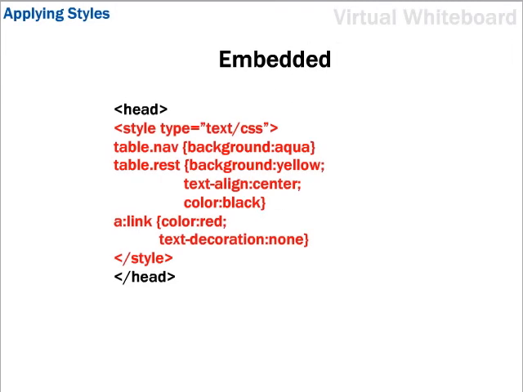Before moving on, we'll quickly cover how to apply style properties to your documents. Remember, you have three methods to add style sheets: embedded, linked, and inline. We'll discuss each one in turn. All the styles are defined at the top of the HTML document within the head tags because they contain information about the entire document. The styles defined here apply only to the one document in which they appear. If you plan to use these same styles in another document, you need to add them there as well.